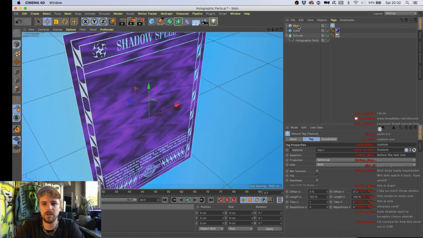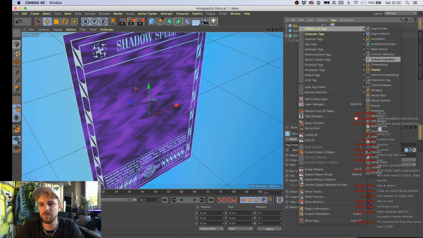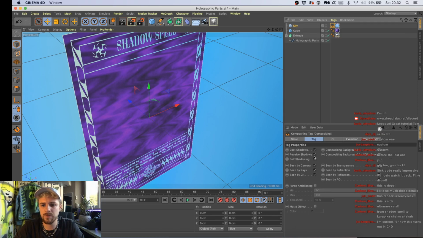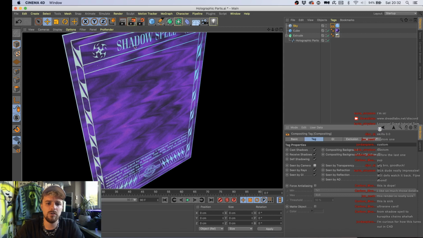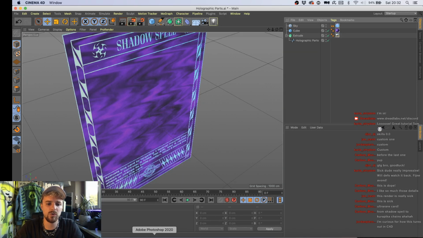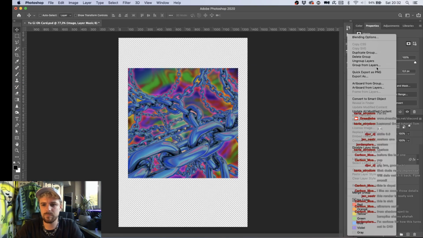So if we make a sky, put on our holographic lighting texture material, and click on compositing and turn off the camera view, you can see that it's kind of reflecting already. And now I want to export this.